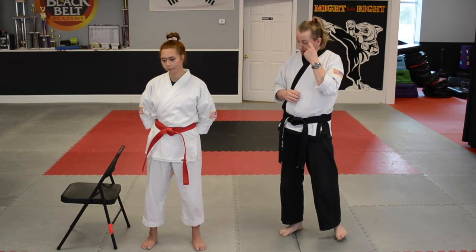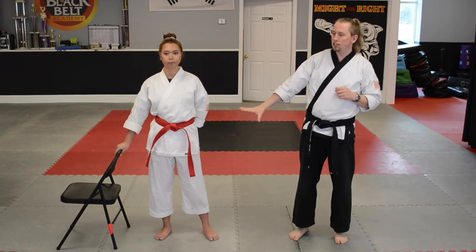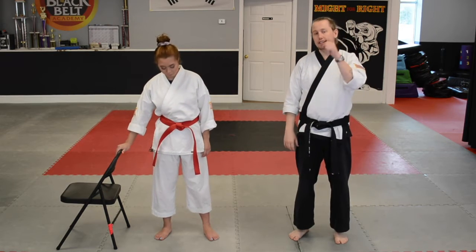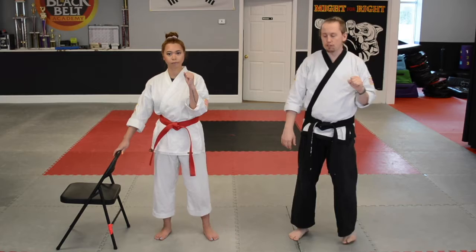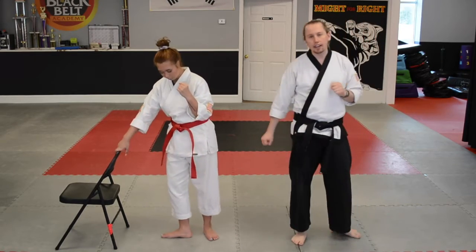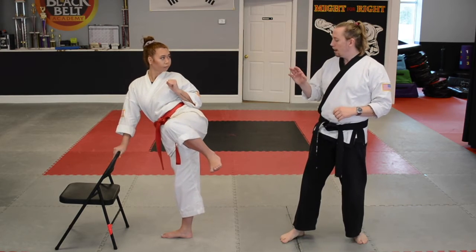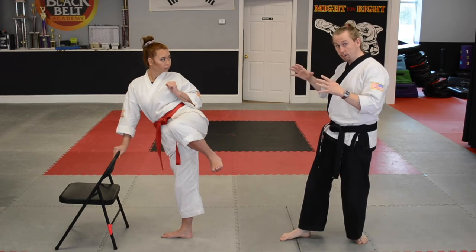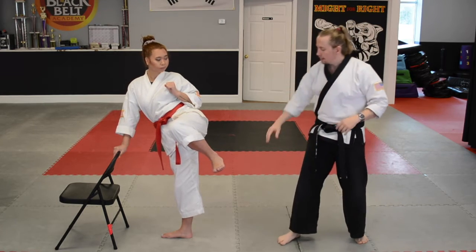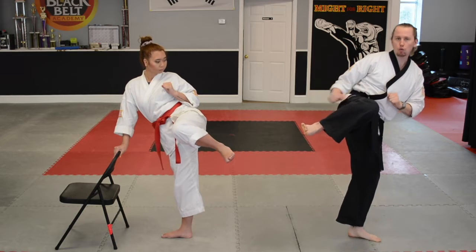So what Miss Stephanie is going to do here — she's going to take her right hand and use that to hold on to the chair for her balance. Her left hand is going to come up and instead of doing a front kick or round kick position, she's going to bring her knee in for side kick. In the side kick position, her target is in front of her like this and the bottom of her foot is shiny, almost like a flashlight towards the target.